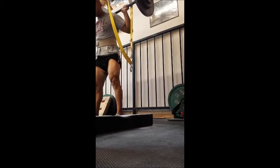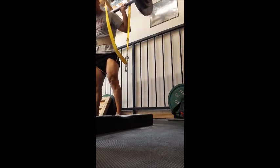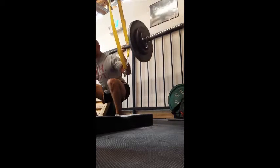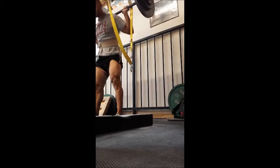Since my Achilles surgery from years ago and lack of proper rehab post-surgery, I always knew I had some stability issues and muscular imbalances, but I just kept holding them off and I kept pushing these issues to the back burner.